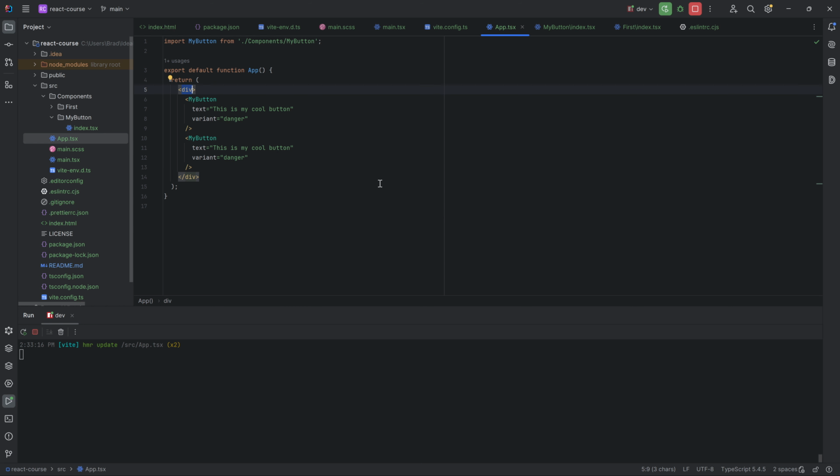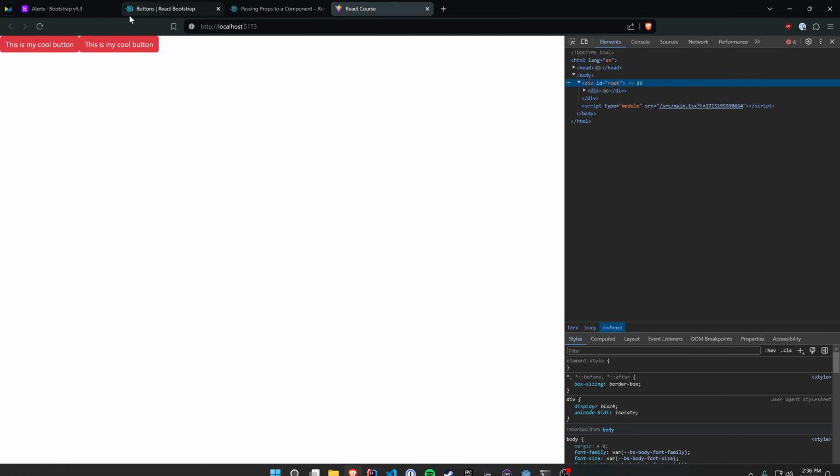Now, there's a little trick to this. Let's say we didn't actually want there to be a div wrapper around these two for whatever reason. What you can do is just have an empty tag here, like so. Let's actually go take a look at how this ends up rendering. Let's put the div in here first, and then we'll go look at and show the difference, right?